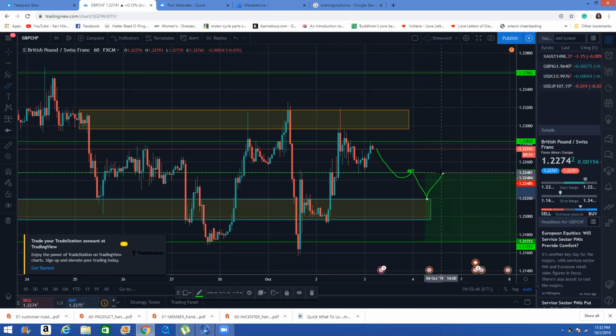If you're in the trade for 0.1, which is $1 per pip, you can go to close and close partials. You can do 0.05 instead of 0.1. And if you're up $20, it'll take $10 of that profit and leave the other $10 in. So now if it reverses, you make that $10 no matter what, and you hit break even, so you didn't lose on that trade.